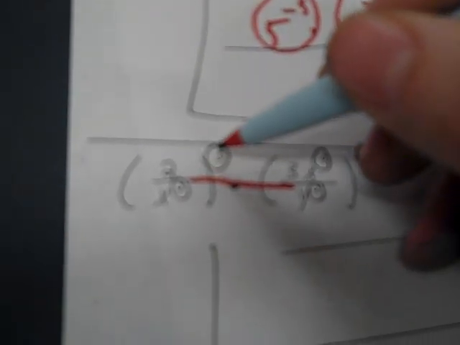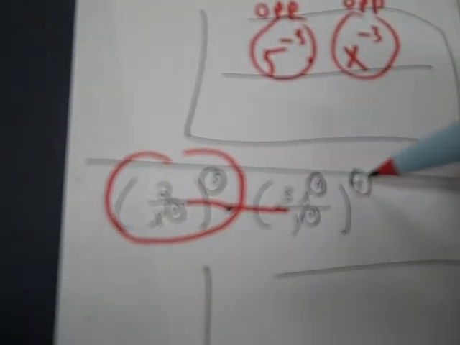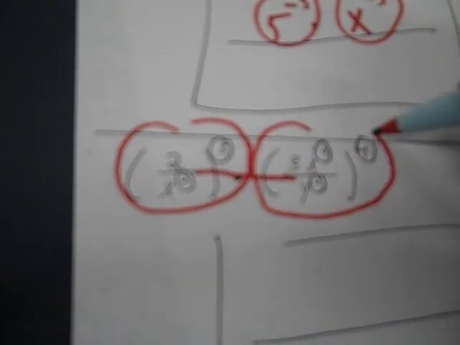Okay, our next expression. Now, the dividing line, there's 2 different ones. All we need to do is connect it. And then I circle where I have parentheses. I have 2 different parentheses. This one has a 3 outside of it. And this one here has a 4 outside of it.